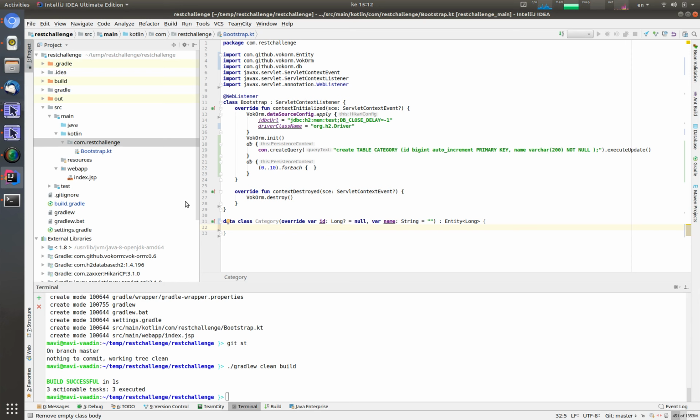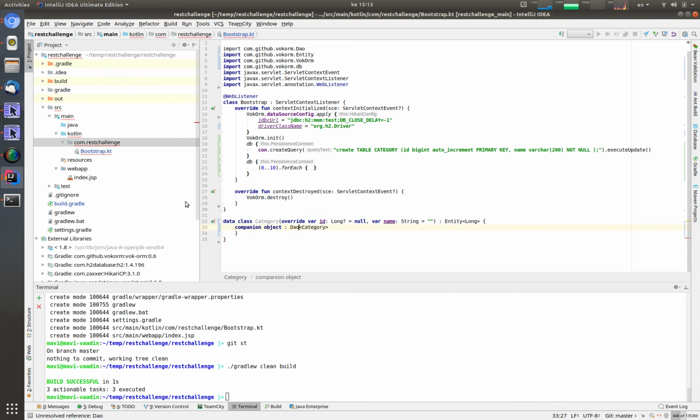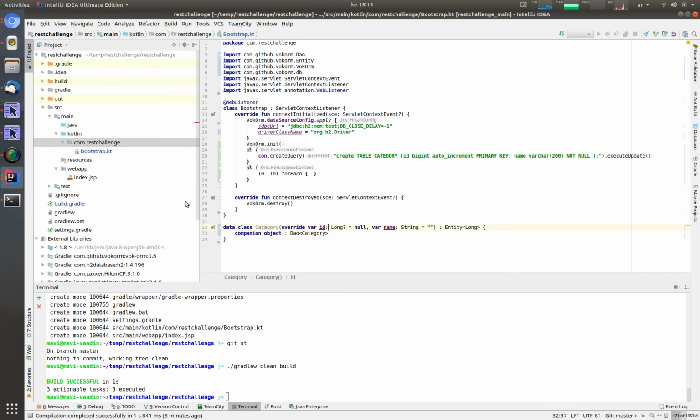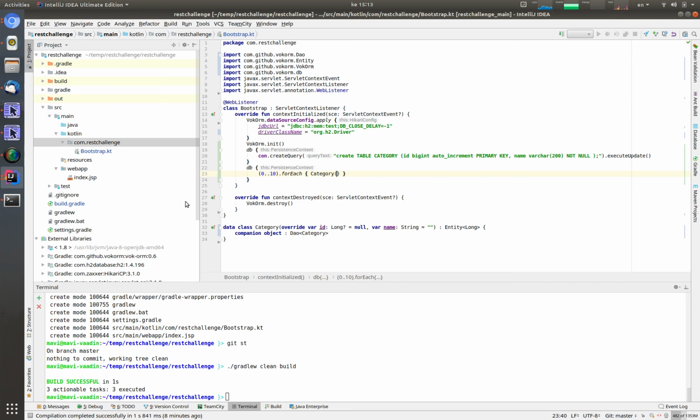This is enough. This is all we need for the object relational mapping, but in order to have really nice finders, we can have the companion object implement the DAO of type Category, which will bring in a really nice set of static finder methods, for example, findAll. So we have a category named cat.